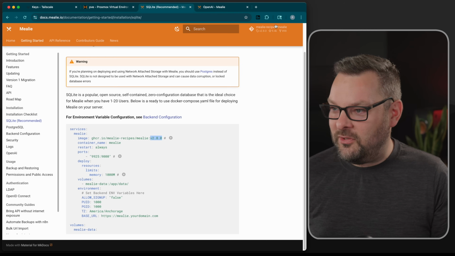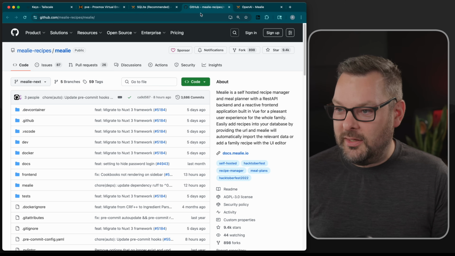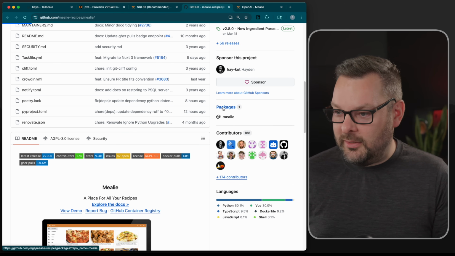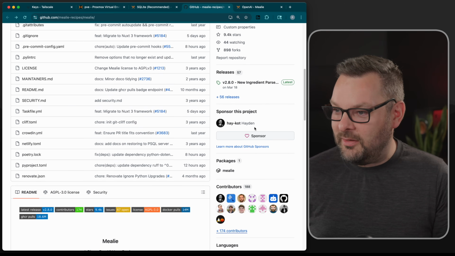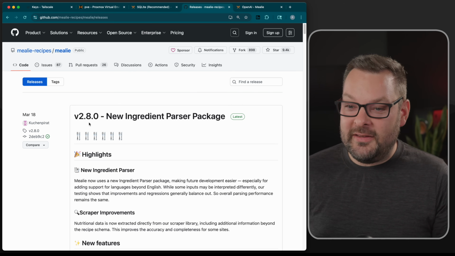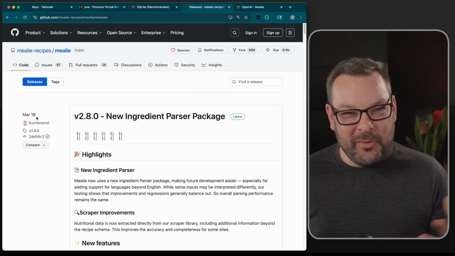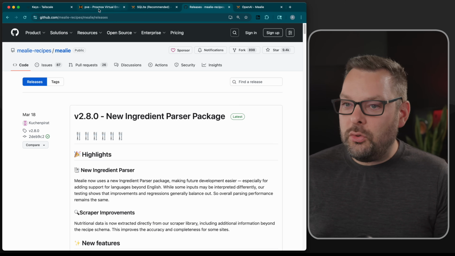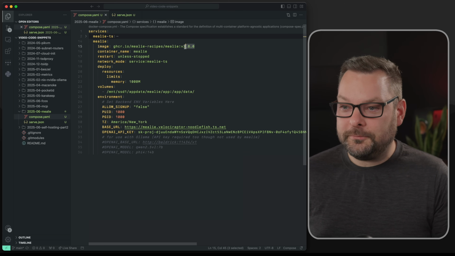In fact, let's just go and check that. So in fact, yeah, you can see v2.8 is the latest one, but where do we go these days? Releases, packages, probably. No, releases. Where did you put it? They used to be at the top. There we go. 2.8 is the most recent one, March 18th, and today's June the 24th. So not the most fresh release, but yeah, it's totally fine. It's only a couple of months. Okay, so that's where we get that from. That's where we get this tag from here.